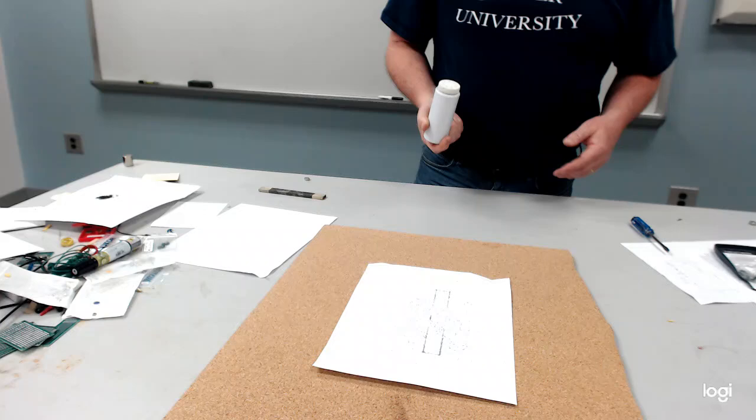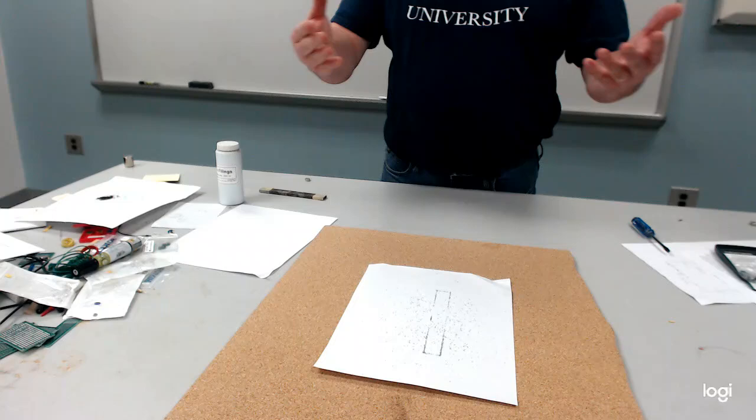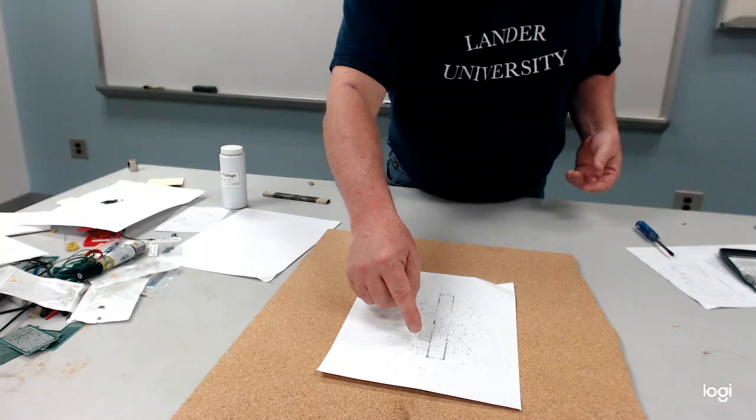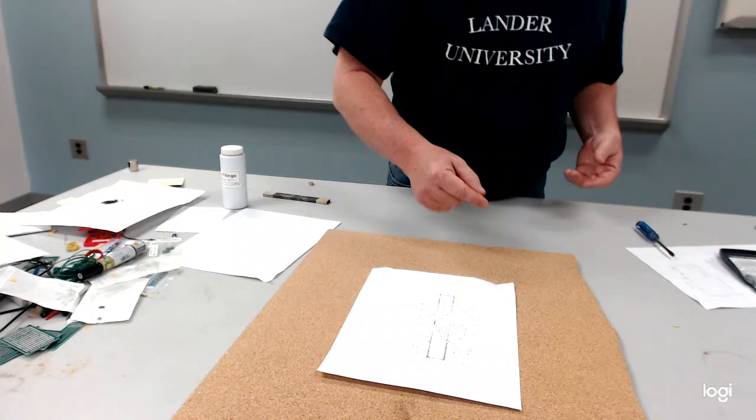And that pattern that you see is actually that idea of that magnetic field, that notion of that magnetic field, which maps out the magnetic force around that magnet. So what you end up seeing is a circle of filings that go around. That's how that magnetic field is traveling on that piece of paper like that.